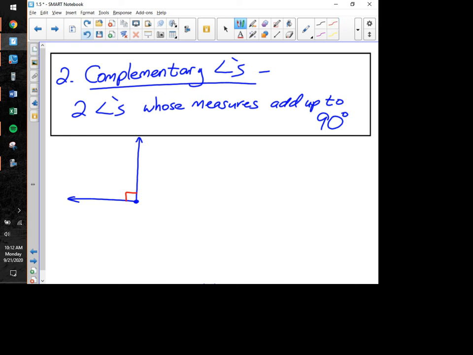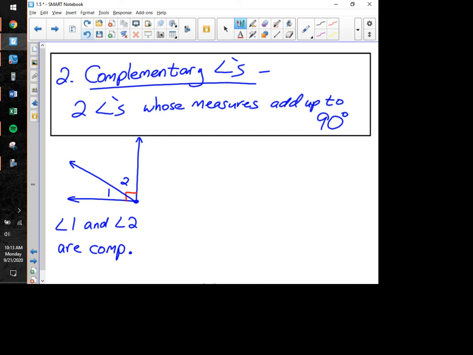And then from there, if I drew one more ray coming out of that same vertex and said, okay, here's angle 1 and here's angle 2, well, now as I look at this, angle 1 and angle 2, using the angle addition postulate, would add up, their measures, to the measure of the big outer angle, which we know is 90. So we could say that angle 1 and angle 2 are complementary angles, and I'm going to abbreviate that right here.